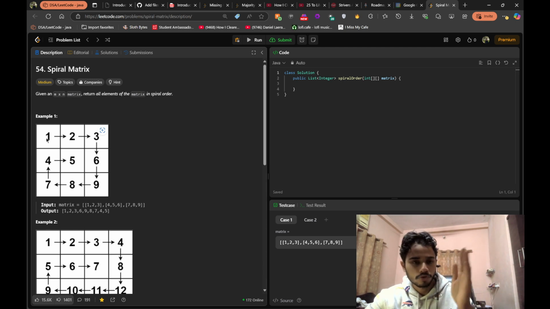So the first row, changing the columns, then the column is supposed to stay the same and the rows change, then the row stays the same and the columns change.